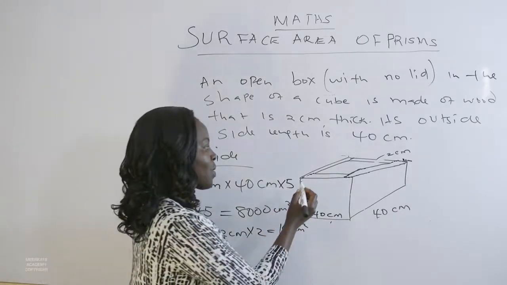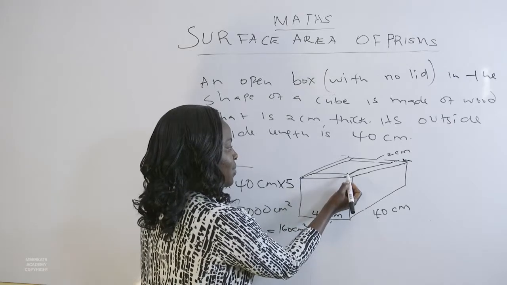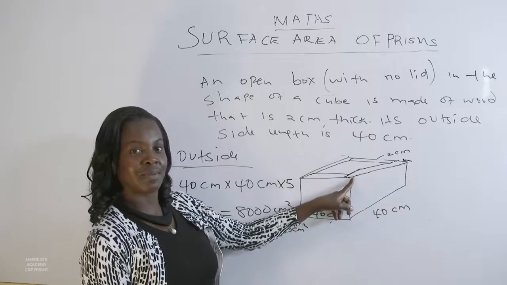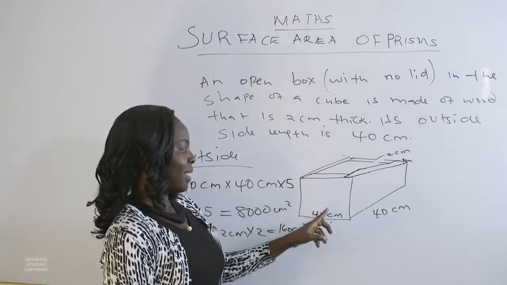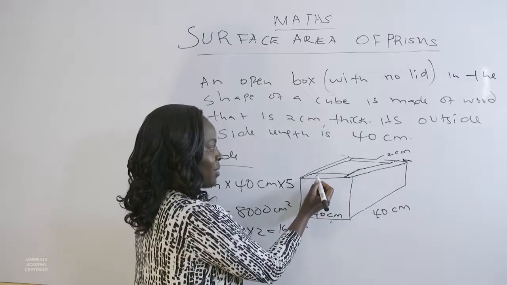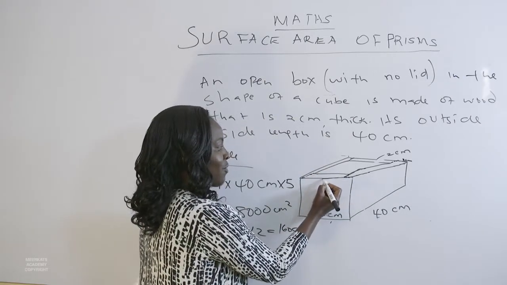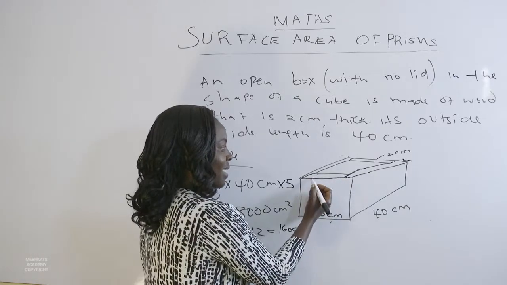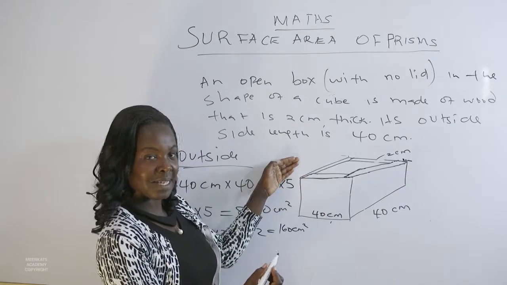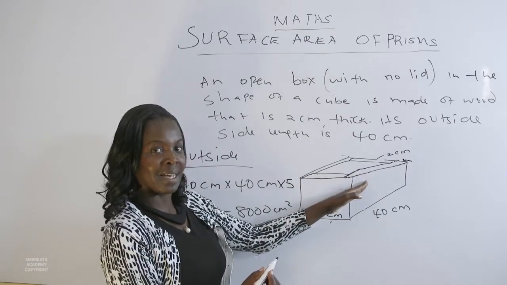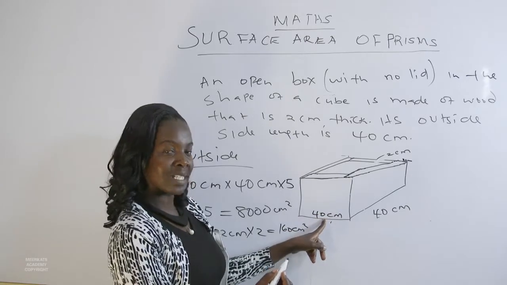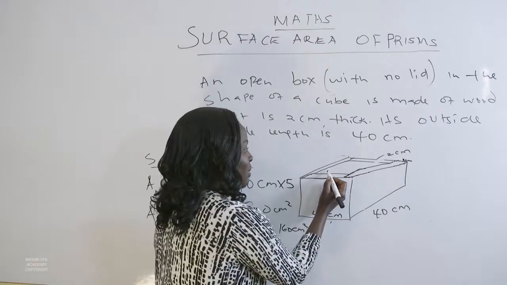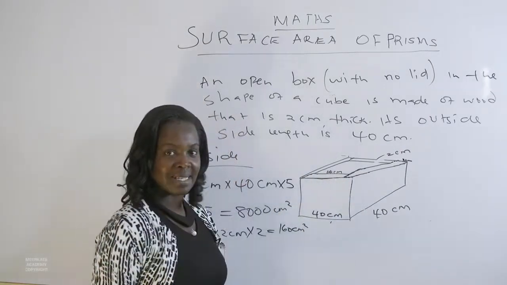Then now, because we have cut it through, that means we are subtracting 2 centimeters on this end and 2 centimeters from this other end. I'm talking about this rectangle here that will be formed from here to here. So you realize that we have carved out 2 centimeters from this end and 2 centimeters from the other end, so that we remain with 40 minus 2 minus 2, which is 36. So this one will be measuring 36 centimeters.